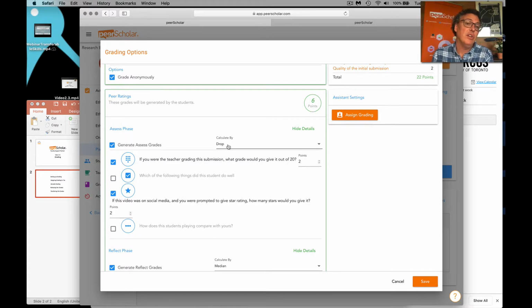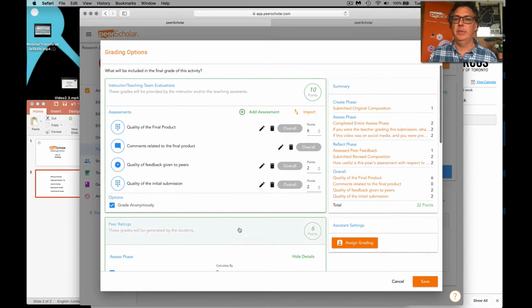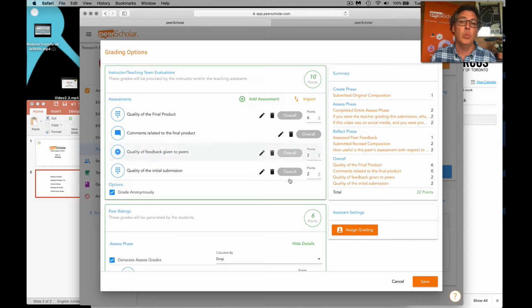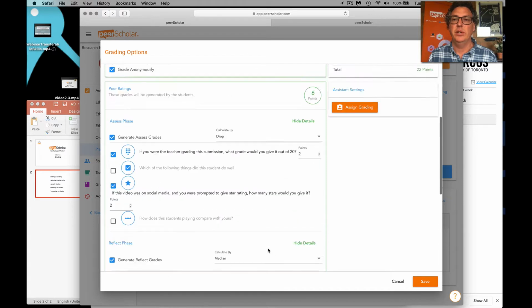And in some cases of very large classes where there are not resources for grading, but they want to have a bunch of, say, written activities, they use only average peer ratings. And you can use that and ultimately get grades out of it and not require anyone to grade. You basically just say grade now, and it bases it on the averages that students gave one another. Okay, cool. Whew. That's grading setup. And all of that is reflected in the summary over here once you've done it. And again, when a human is going through, this will govern what they see and have to fill in. These other things are done in an automated way when you say grade.